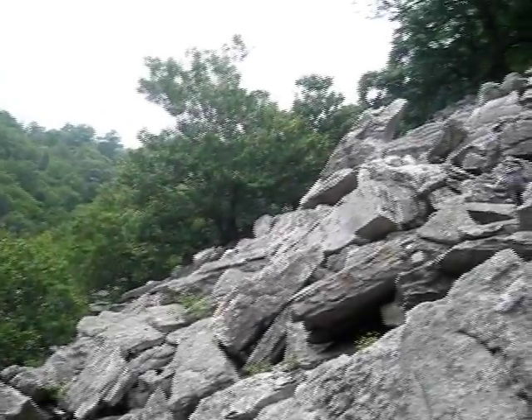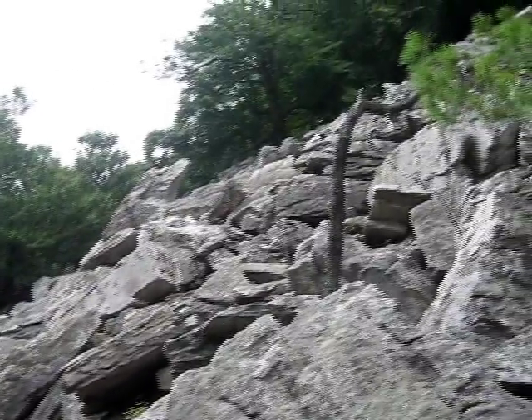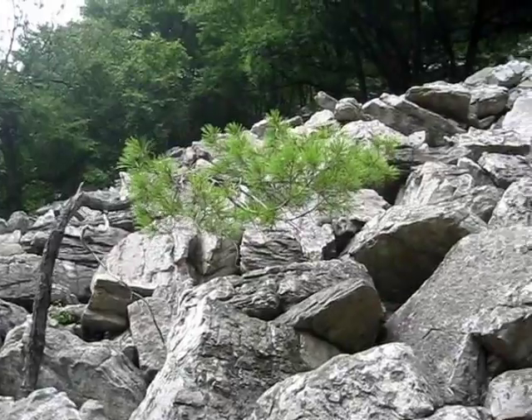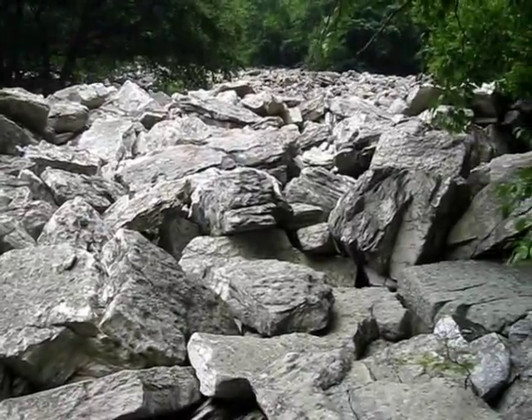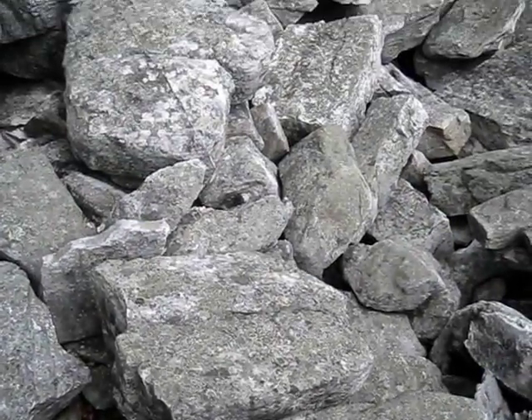During the Pleistocene period, and specifically at the end of the last glacial advance about 20,000 years ago, the parts of Pennsylvania that were not glaciated were very cold tundra, and were subject to severe seasonal freeze-thaw. It is this process that is responsible for the formation of these boulders.